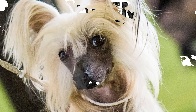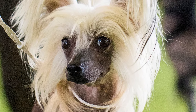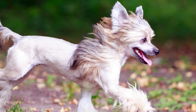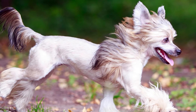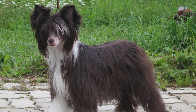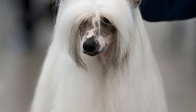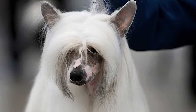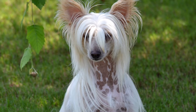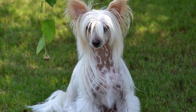Grooming. The Chinese Crested has very little to no shedding, but requires daily brushing to prevent matting. A bath once a fortnight is also advised. The muzzle is usually shaved once every two weeks for most dogs of the breed. The skin of the Chinese Crested is similar to that of a human, and requires care using moisturizers and sunblock. These dogs have more elongated toes than most other breeds, requiring care to not trim their nails too short, causing pain or bleeding. Brushing of teeth and cleaning of ears have to be regular too.